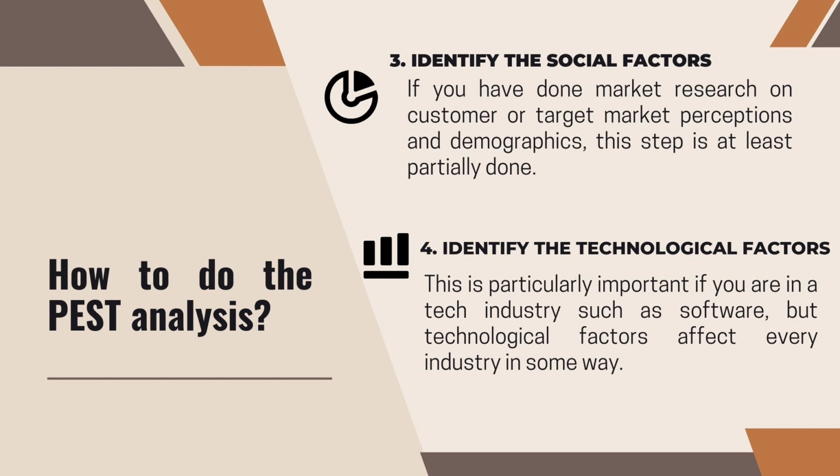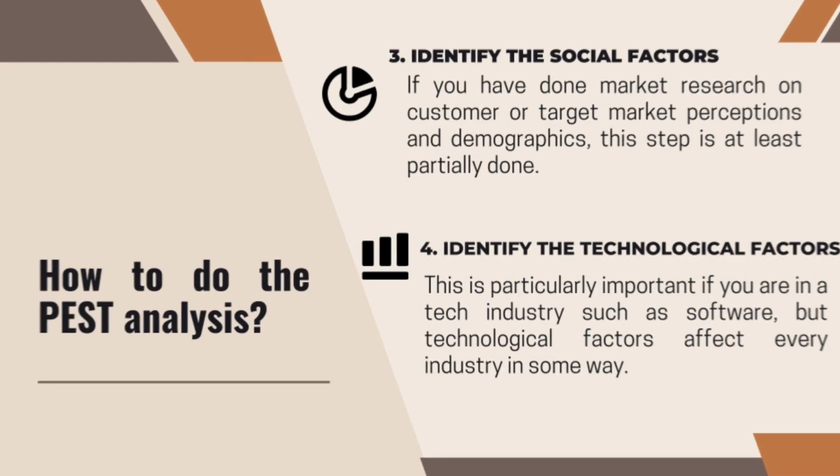If you have a local business, periodically conduct an area market analysis to understand your potential customers. Identify the technological factors. This is particularly important if you are in a tech industry such as software, but technological factors affect every industry in some way. Read industry publications and do a competitor analysis to stay informed about new technology and innovative ways of using it to deliver products and services in your field.